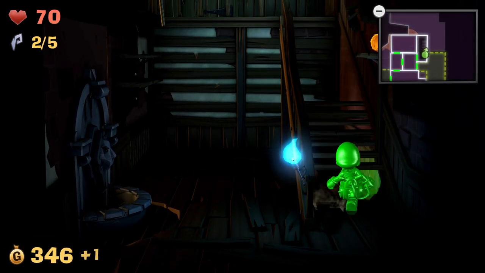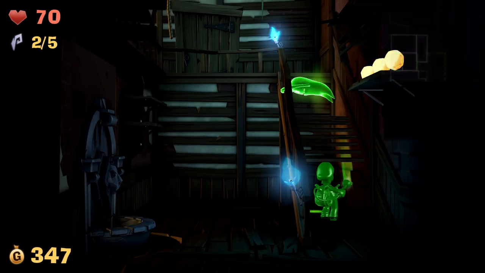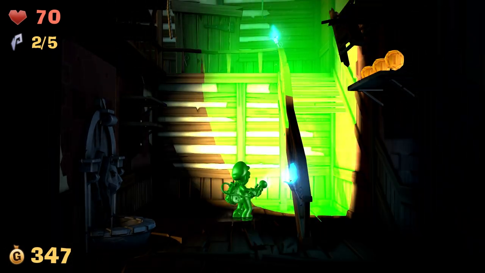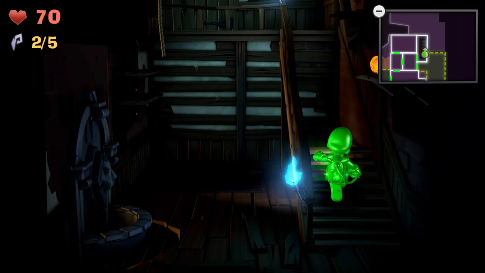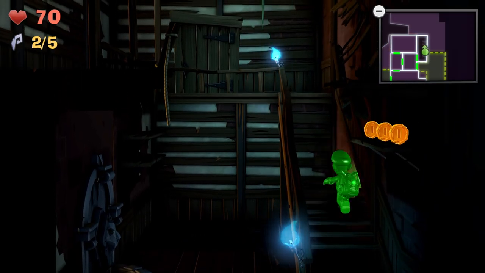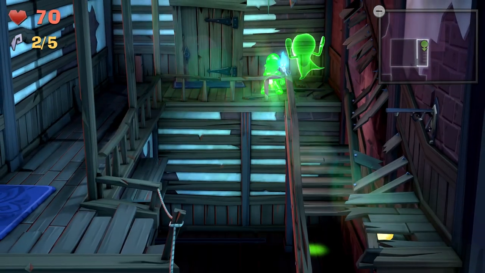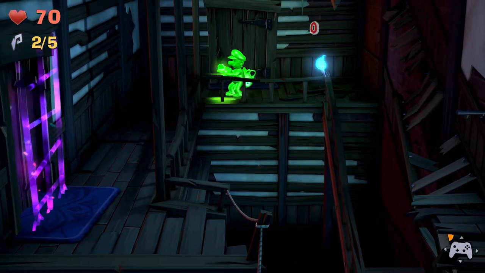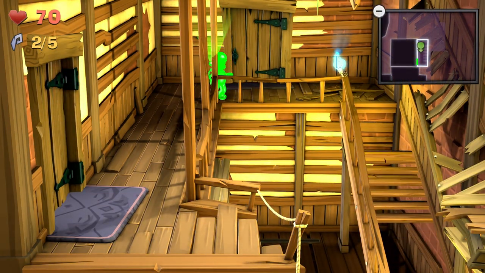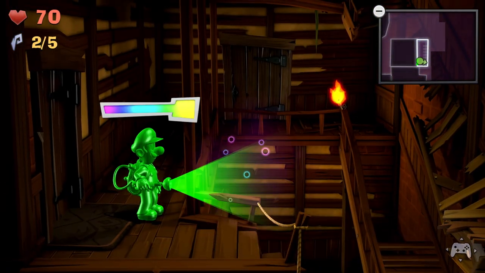Alright, so where's the goon at? I like the green light, honestly. Can I just keep that? Can I just keep the green light from now on? I kind of want to, honestly. Just keep it on the other Luigis that I do.